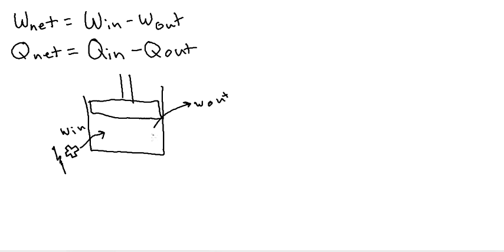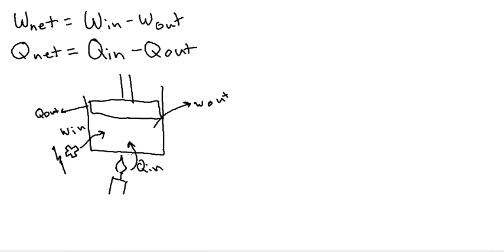In the piston cylinder case, it's more common that you will have a flame, and this flame will put heat in, and that will make the gas expand and give you an output for work. The heat out in this situation, as I mentioned earlier, is very often going to be friction. We're going to have an output of heat due to friction.